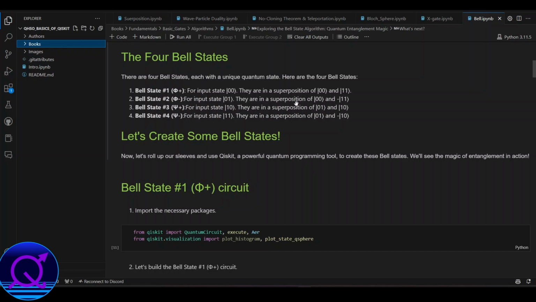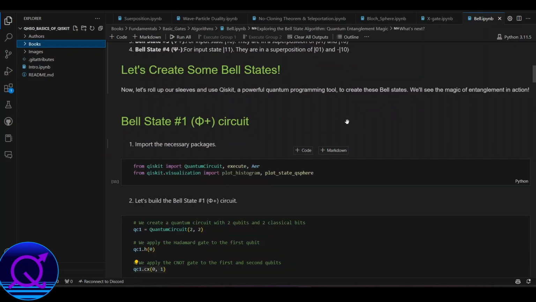And the third Bell state will take the input value 10, and return the superposition of 01 and 10. And the fourth Bell state will take the input state 11, and the output will be a superposition of 10 and minus 01.